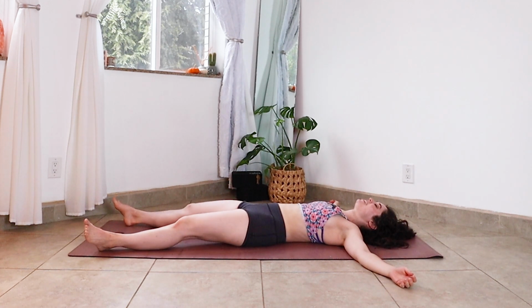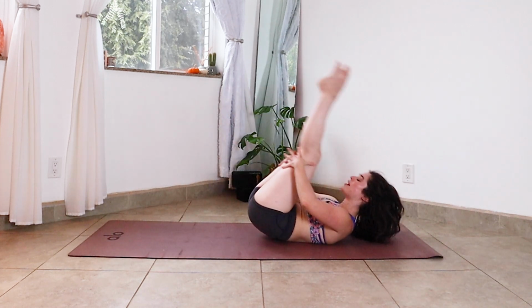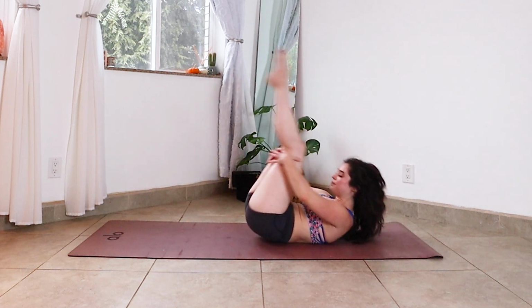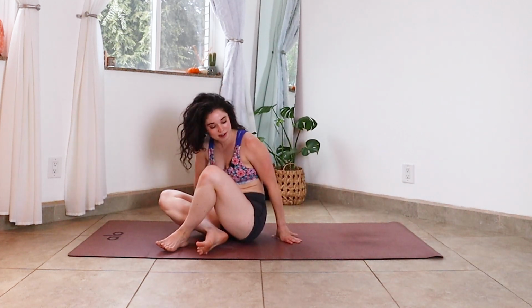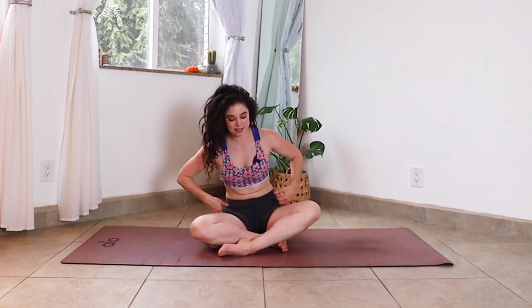Then hug your knees into your chest and start to rock and roll the length of your spine, holding onto the backs of the thighs for support, rocking to a seat and back down. And after a couple rocks, just find your way up to Sukhasana, closing the practice here in a nice easy seat. Sink your sit bones to the earth, reach the crown of your head to the sky, flip your palms facing up and close your eyes.